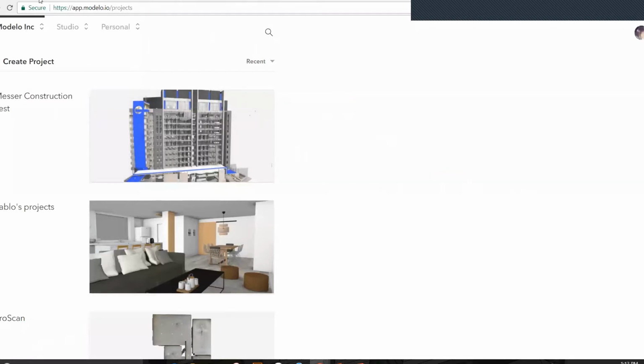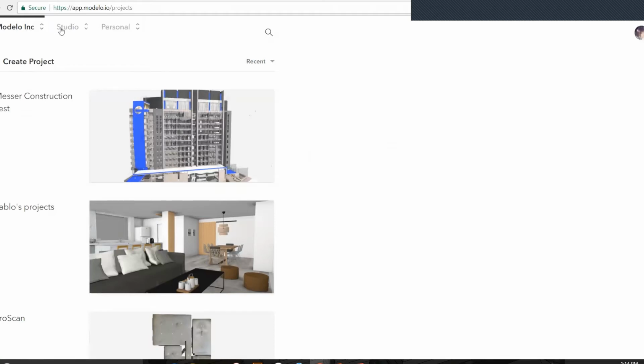I want to make a notice about this. We have 3 tiers of accounts. If you're a free user, you only see the personal tab. If you're a studio user, this is the tab you see. And if you're an enterprise business user, this is the other account you see.